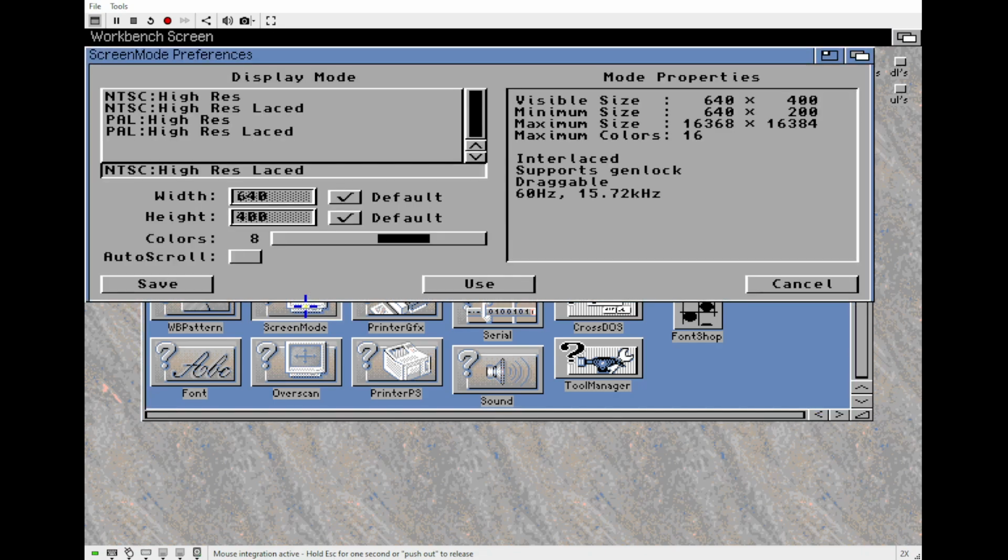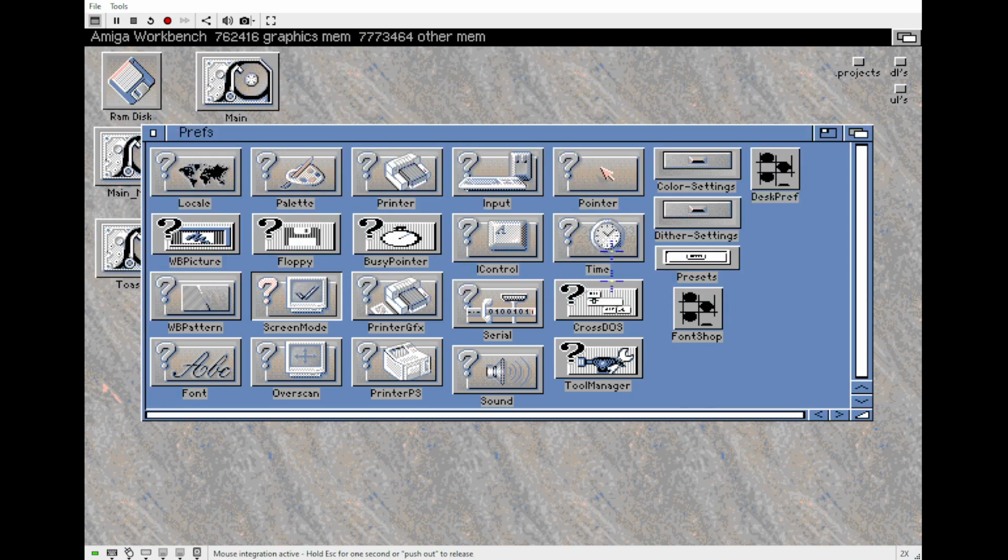Screen mode shows here I am in high res lace. Oh, okay, 8 colors. It is 8 colors, not 4. I thought it was 16 colors. I think I could do that, but I didn't. I think I tried 16 colors once, and it ate up a lot of chip memory. So I'm going to cancel out of this. So yeah, I'm in an 8 color Workbench, and you can see the coloring is really nice, and this was actually easy to see on a flickering interlace screen mode, so that's why I dealt with it.